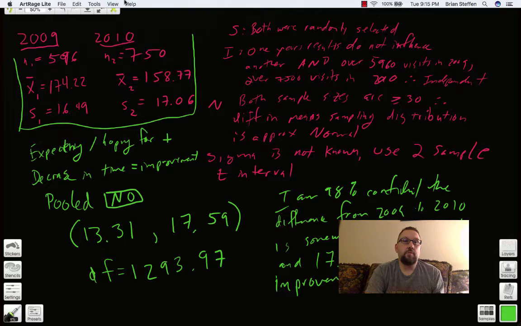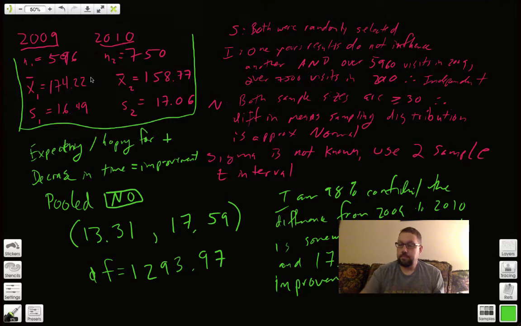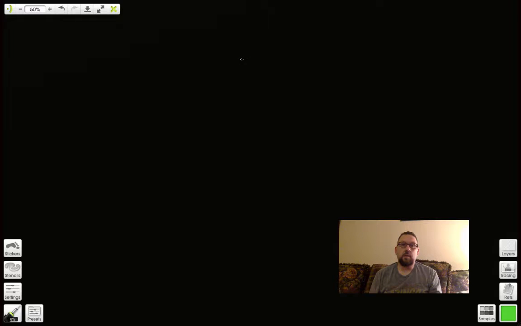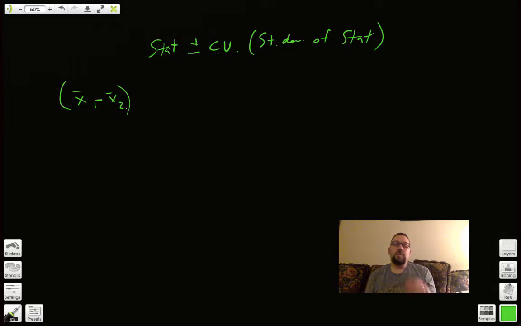Now, the actual formula, and I'll take it from your formula card, is statistic plus or minus critical value times standard deviation of statistic. So my statistic in this case is x bar 1 minus x bar 2. This is the difference in the two. People ask, are we going to add them? Typically the answer is no. When we're doing a two sample test or a two sample confidence interval, we're looking for the difference in the two, not the sum of the two.